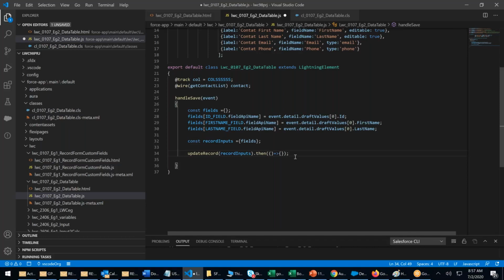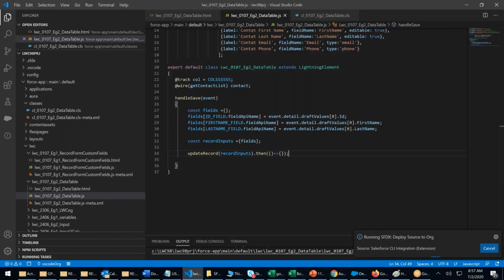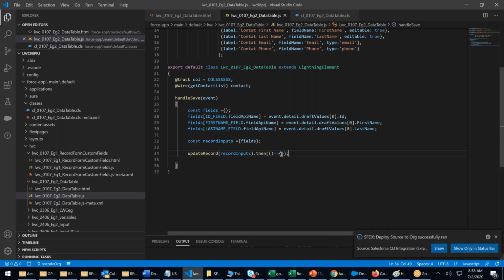It's a half function that I've written. Let's say Control S, Control Shift P. I will deploy this to the source org. Inside this curly bracket, we still have to write a lot of program. I'm just seeing whether this is working or not.